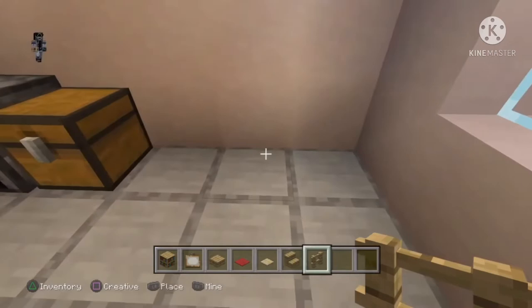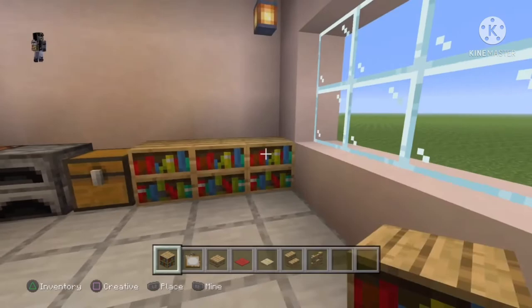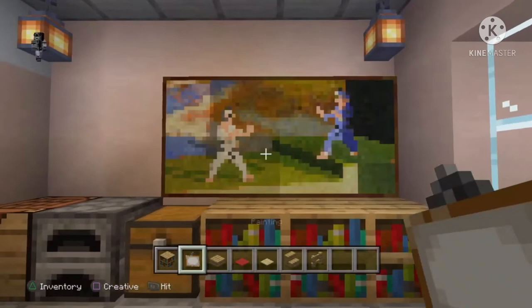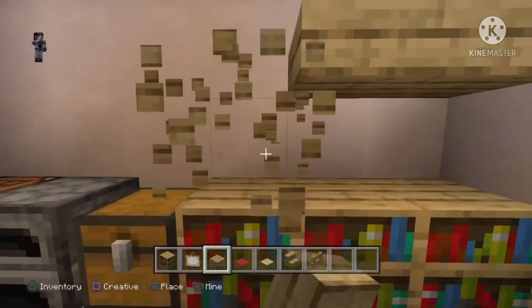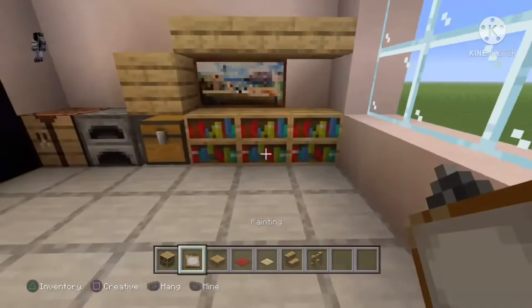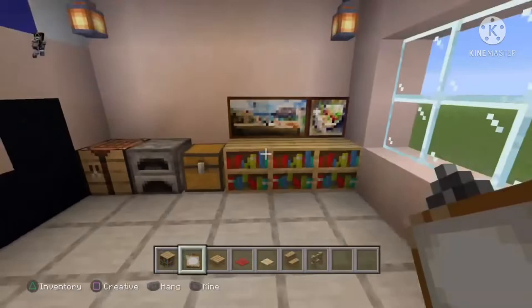So, TV's quite simple, you don't need instructions for that, but I'm going to show you anyway. So you want to put a whole row of bookshelves, 1, 2, 3, and then you want to do some paintings, not too big. Wait, that's too big, right? You can get any material to structure the build, just not weird items. And then you want to put 2 paintings in one. That's not a good painting, there we go. Okay, we're just going to keep that painting because I hate it.